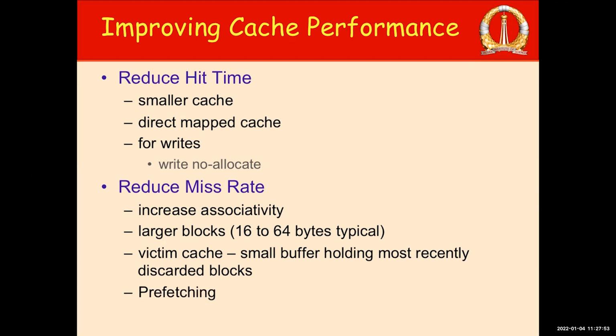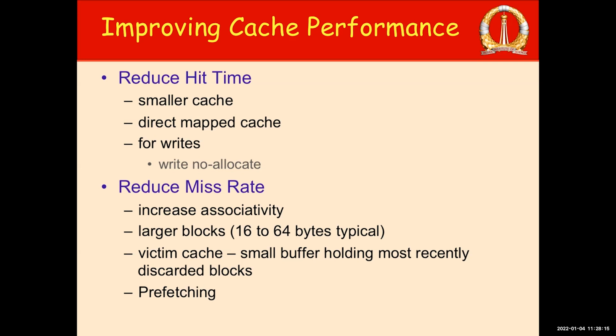Another idea which was used very effectively to reduce the miss rate is prefetching, right? By knowing the past accesses, you try to predict what the future accesses would be, or which memory locations are likely to be accessed in future, and you try to bring that data into your cache. Again, there are both positives and negatives in doing this.